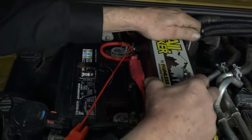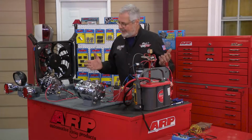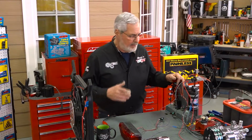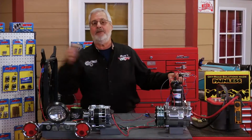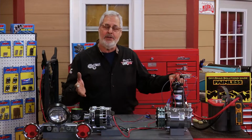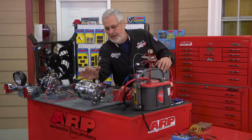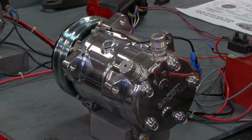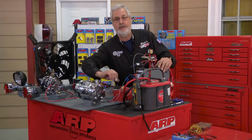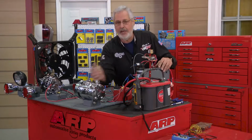But before we go installing something electrical, you've got to have basic electrical understanding. So I built this board here. I know you watch a lot of TV and you see these guys unveil their builds all the time. Well, this is my build. Rather than use a diagram, I decided we'd use a live model, the stuff that you normally touch. Got a nice polished sanding compressor right here. This is from our friends at Vintage Air. We're going to measure and see how much current, amperage, the clutch takes.